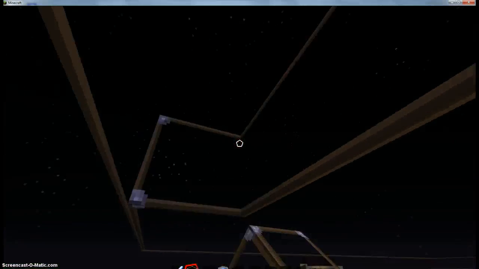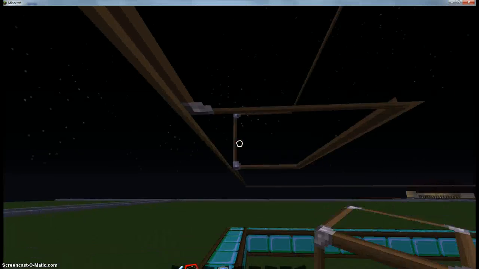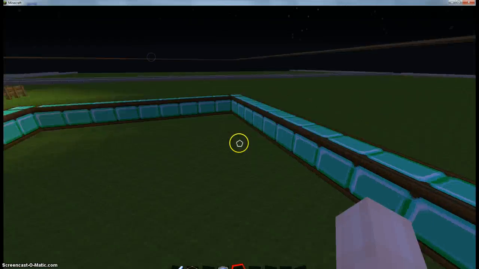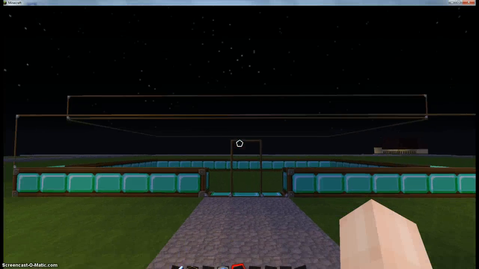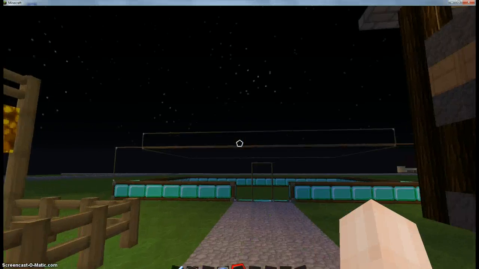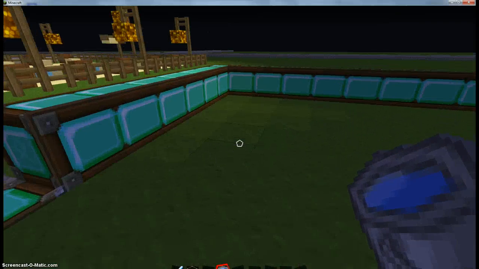Anyways, let's get back to building. So I'm using emerald blocks and glass. I'm just gonna turn chat off, because you know what, that's bugging me a little bit. That looks very nice. Let's get to making.